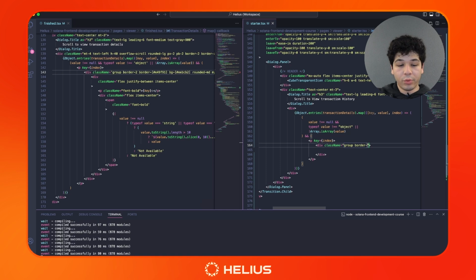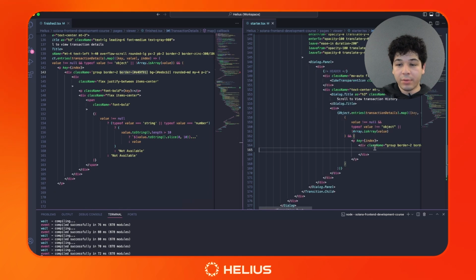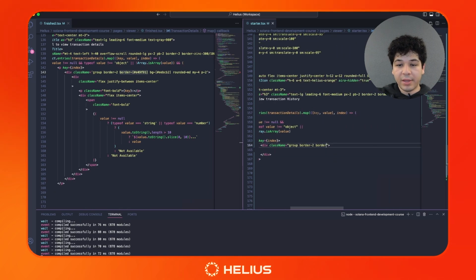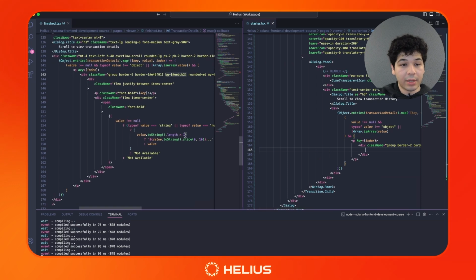We're going to pass in that group item, which essentially allows us to edit the CSS of the child elements of this p tag. And we're going to give it some custom background and border coloring, and some spacing values, just like that.